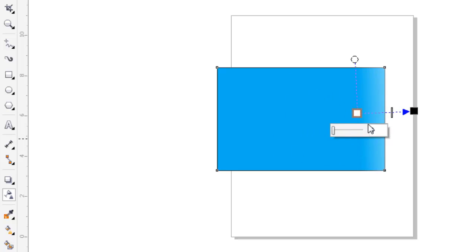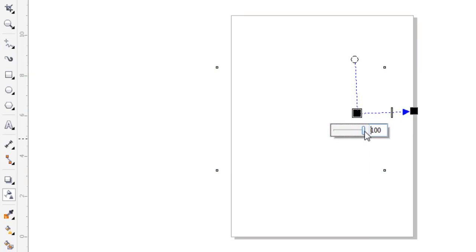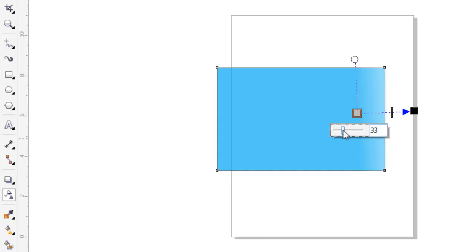So now, if you want to add some transparency, you can add it now. If you make it 100%, there will be no picture, or no rectangle. But if you make it a little bit, like 50%, you can clearly see the background. That means we have added some transparency to this object.